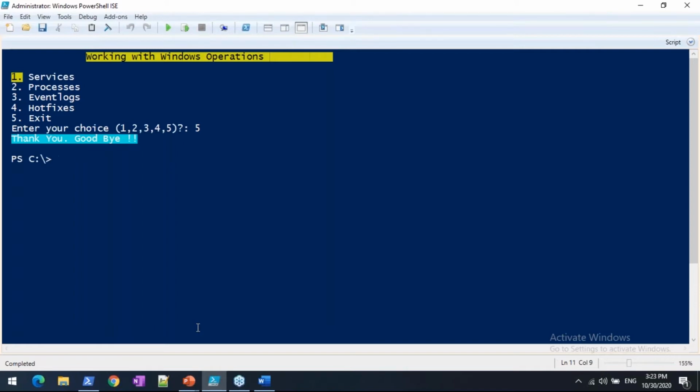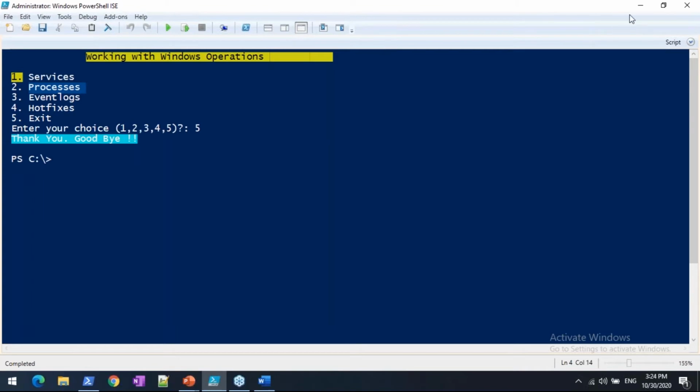Just a 50-line script is doing this much job, which means that if you learn this, you will be able to make your scripts much better looking. Now in this place you can design your own steps. Let's say that if you're an AD administrator, you want to manage your domain, you can add users, or any task you write, and it is going to become a tool over here. That is the idea we are working on.